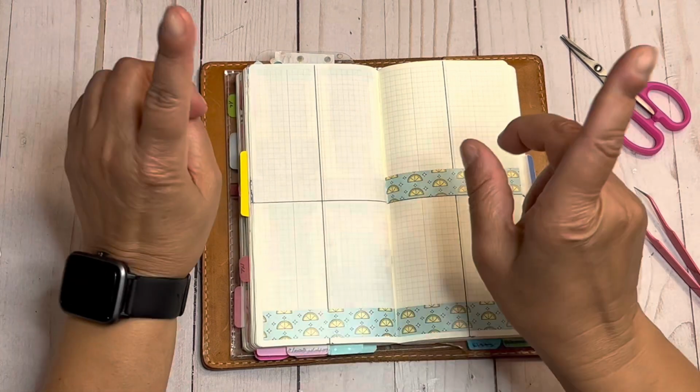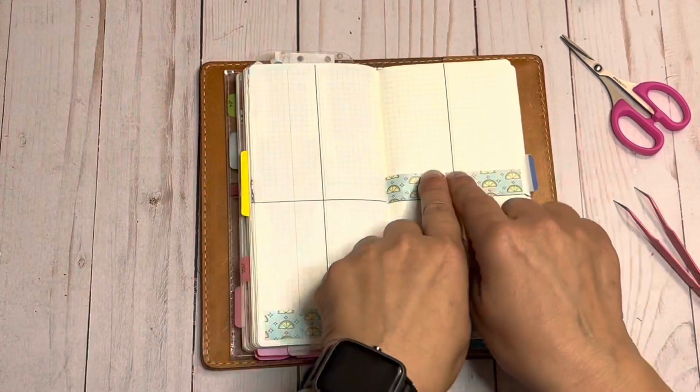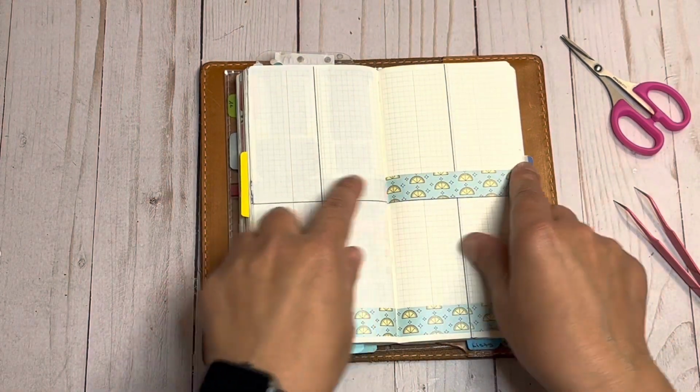Jetstream, Uni-ball Signo. Yeah, Uni-ball Signo. I always get confused between the names. Okay, so I don't have washi for here. Remember, because I ran out.